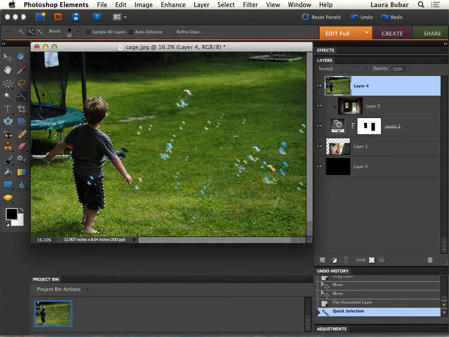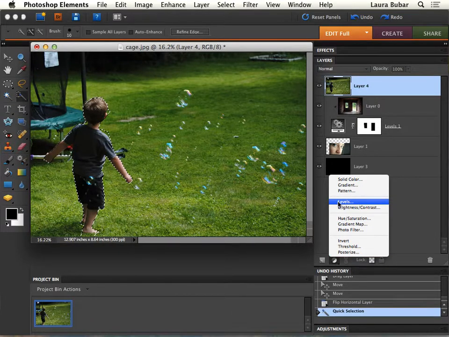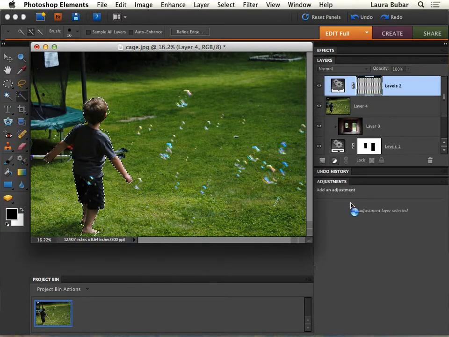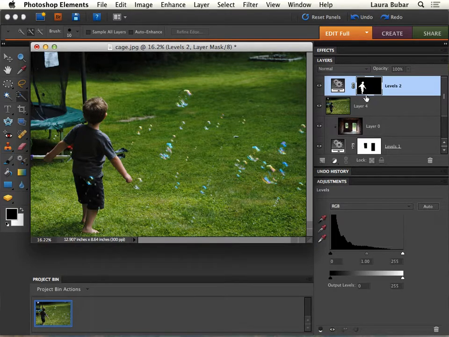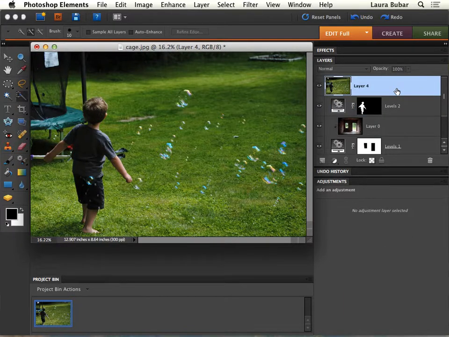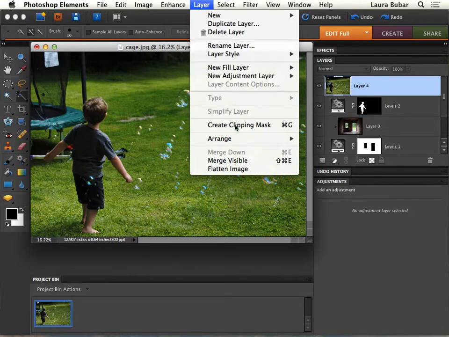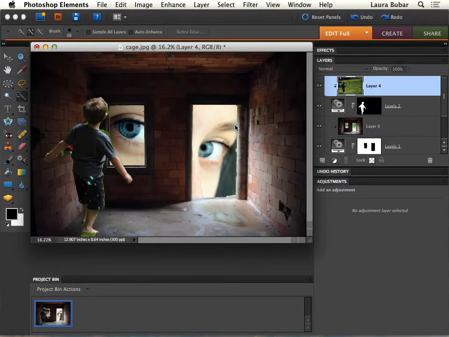Now that I have him selected, what I can do, and this was much faster than what I was previously going to show you guys, and I was glad to have discovered this method, is the first thing to do to create the clipping mask, as we know, is to create an adjustment levels layer. If you do this with a selection already chosen and you click levels, look what happens. He's already selected in that layer mask. All I have to do now is drag the layer mask below and then clip him to it, Command G or Layer, Create Clipping Mask. And he's already selected because I created the levels layer from the selection. So that is the fastest way to do that.